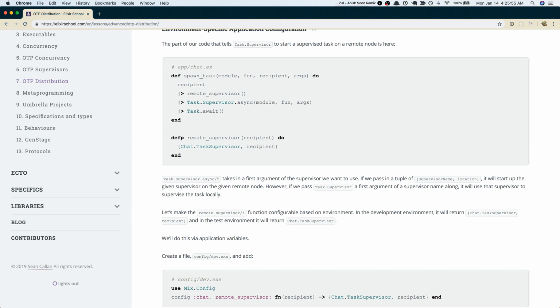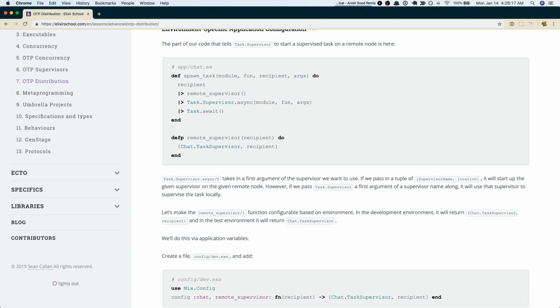If we pass in a tuple {supervisor name, location}, it will start up the given supervisor on the given remote node. However, if we pass Task.Supervisor a first argument of a supervisor name alone, it will use the supervisor to supervise the task locally.